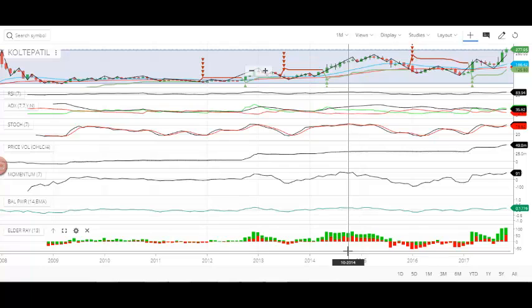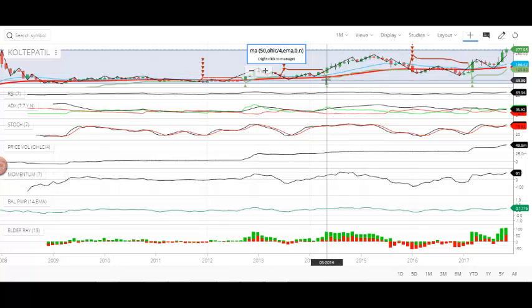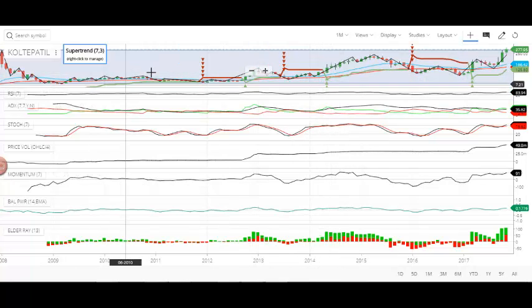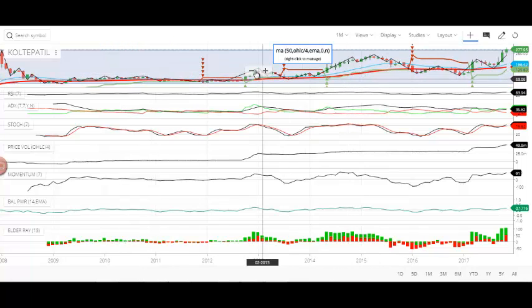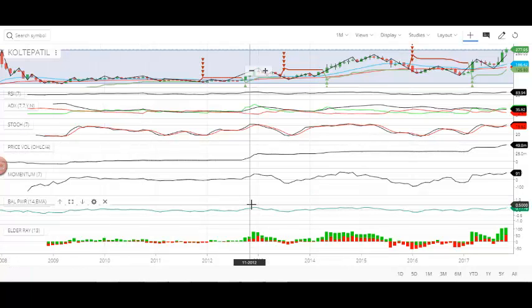Today we are going to do the technical analysis for Koltepatil Developers Limited. Koltepatil is into real estate. This particular company is from West Bengal, and Koltepatil is the ticker name. And you are watching the monthly technical chart of the stock. Each candle represents 1 month here, and this is the historical price chart of Koltepatil, and these are all the technical indicators and their respective graphs generated related to this stock. And regarding technical analysis data, we have data since 2008 onwards up to 2017 November 18th.